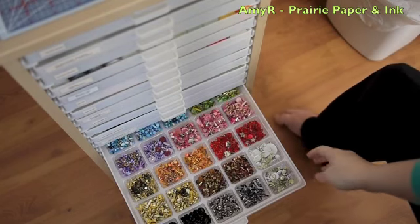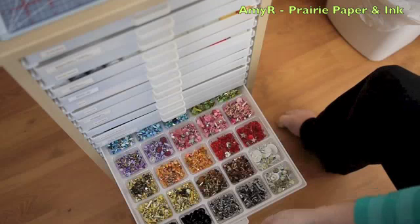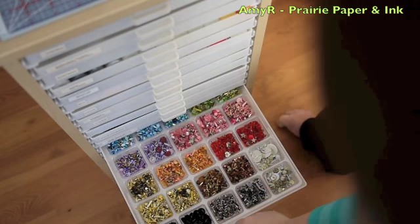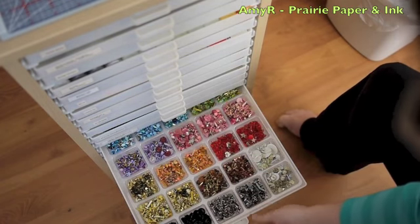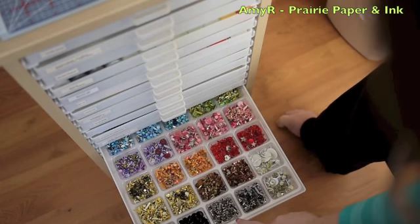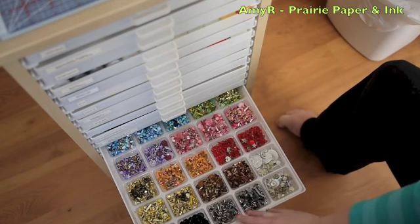Below that I've got my brads. These inserts also come from the same company. They're made obviously to fit their shelves. These are the 1-inch inserts, and then they have 2-inch inserts for the deeper drawers, etc. So what I did is, I'd already shown a video on how I was storing my brads in those little IKEA spice jars.